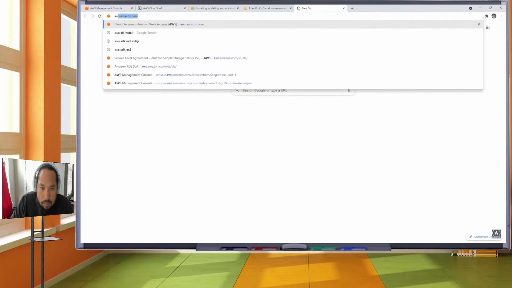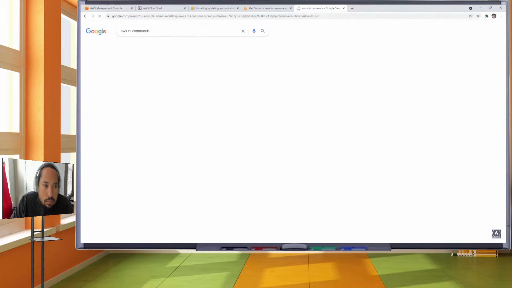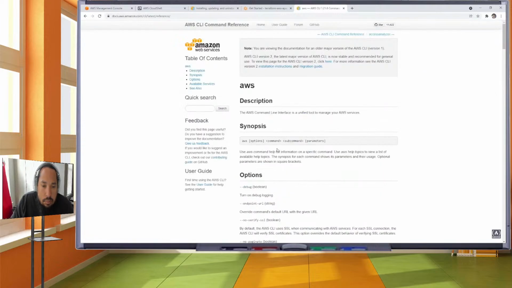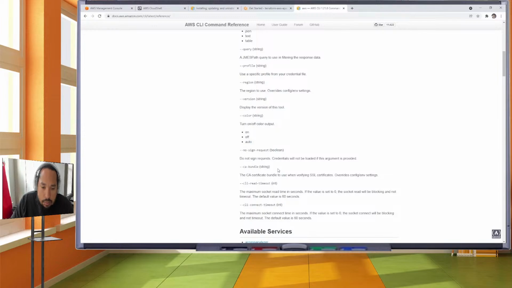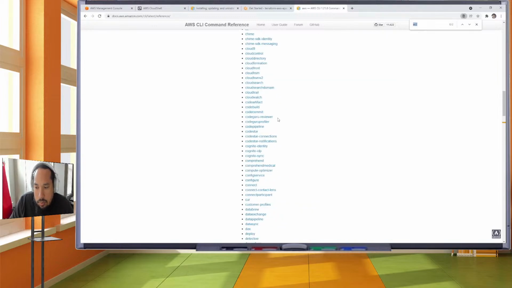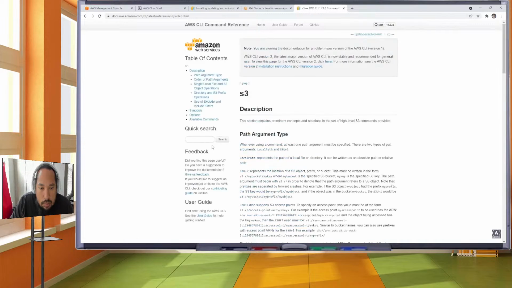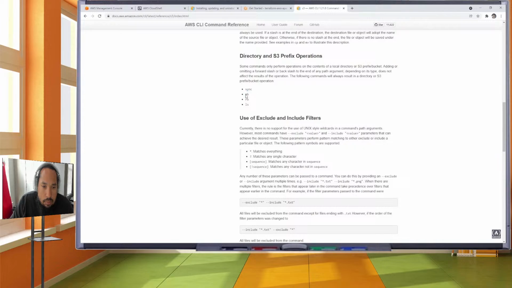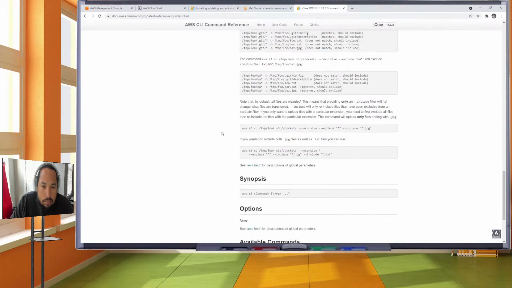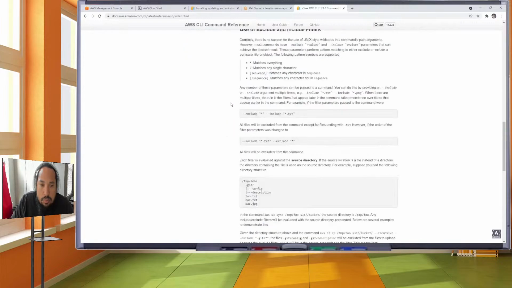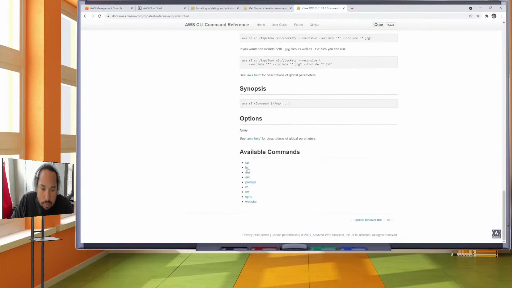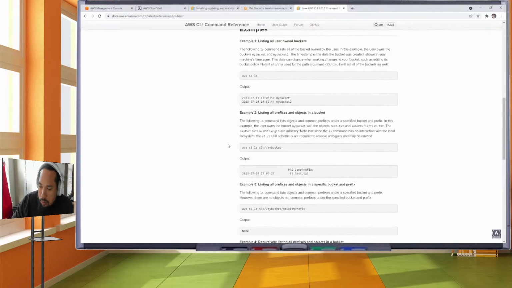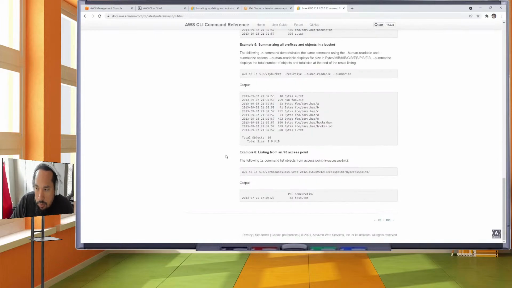If you're wondering how do I know what these commands are, I can just type in AWS CLI commands. Okay, and if we go here and we go to the CLI reference, then we have anything we want here, right? So we go down here and I just want to see what's running in S3, and I go here and I scroll on down. It's going to show me commands like copy, move, remove, sync, MB, RB, list, right? And if you're looking for a particular command, you go down and say, okay, I'll look at ls here. And it will explain to me all the little options that we can do with it. And then it will always give me examples, right?